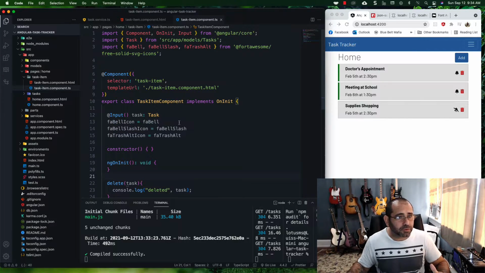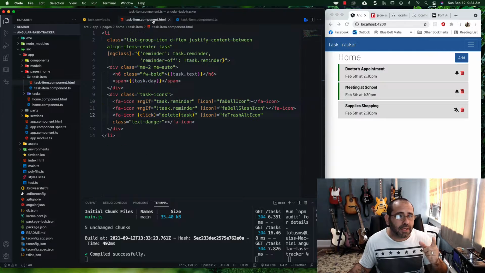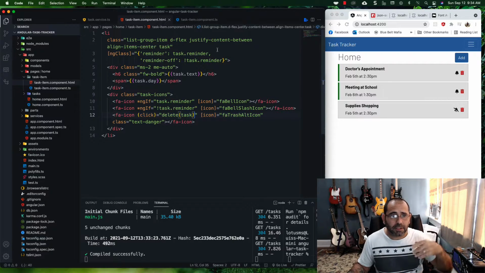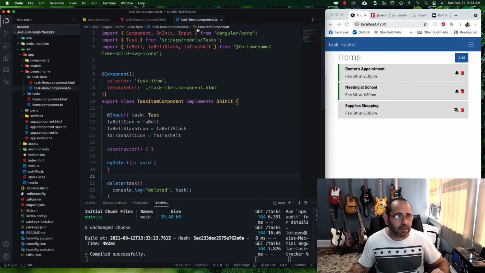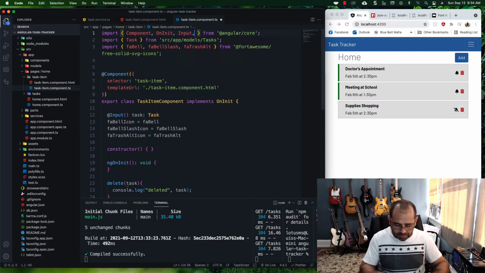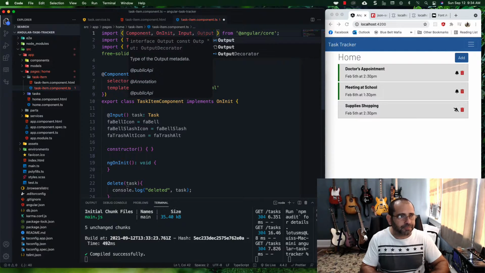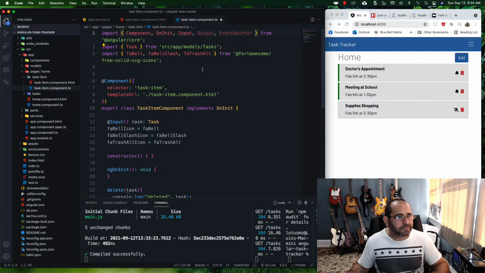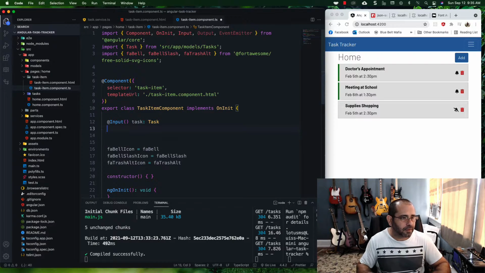All right, so in order to do that, we have to be able to emit this action, this event, to the parent. We did this before already. The way we're going to do it is we're going to bring in the Output and the EventEmitter, and right here we're going to create an output.